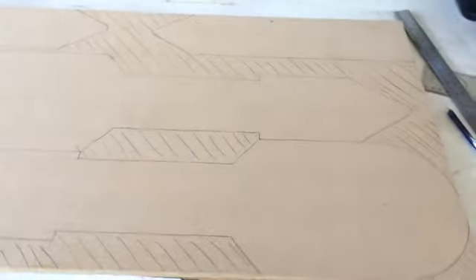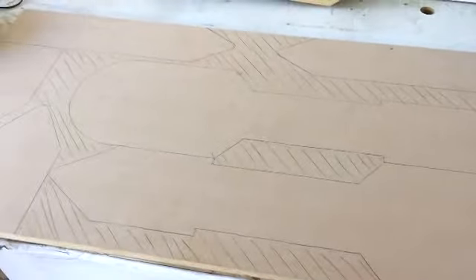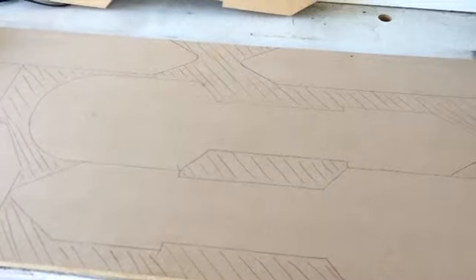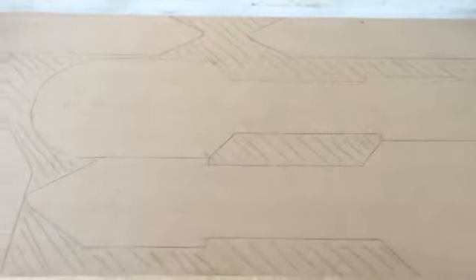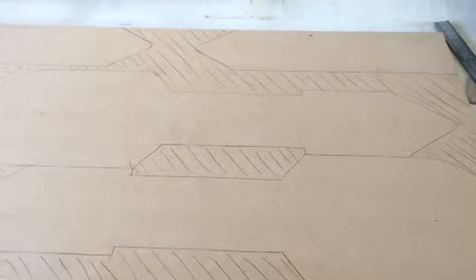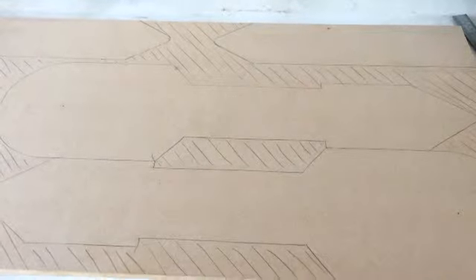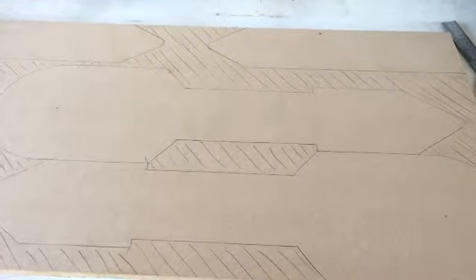Hello everyone, it's been a while since my last video. Last time I basically got most of the dome finished. All I'm waiting on now for the dome is to get the electronics and the inserts that go around those electronics and fit into the holes, mainly in the back of the dome. I'll show you that at the end of this video where it's up to. But now I'm on to the legs.